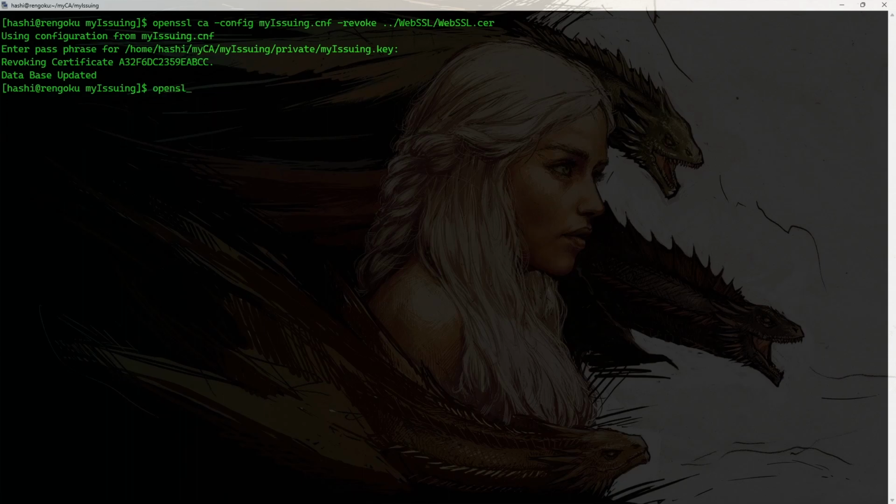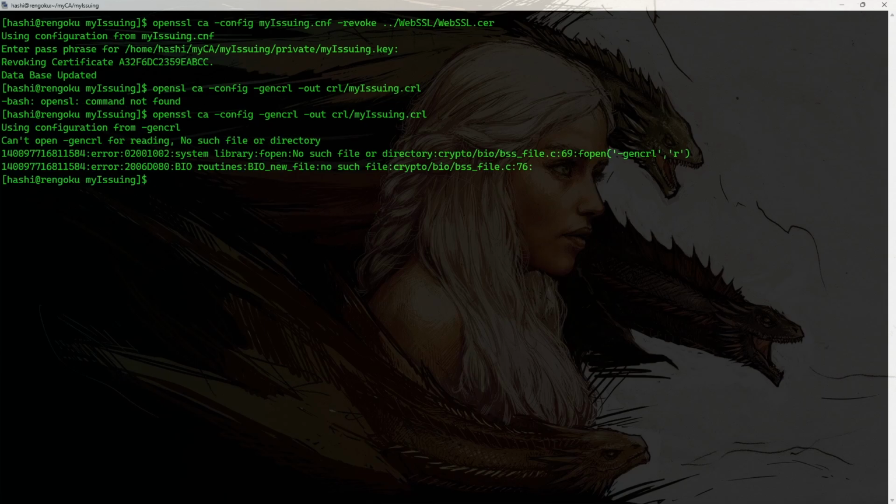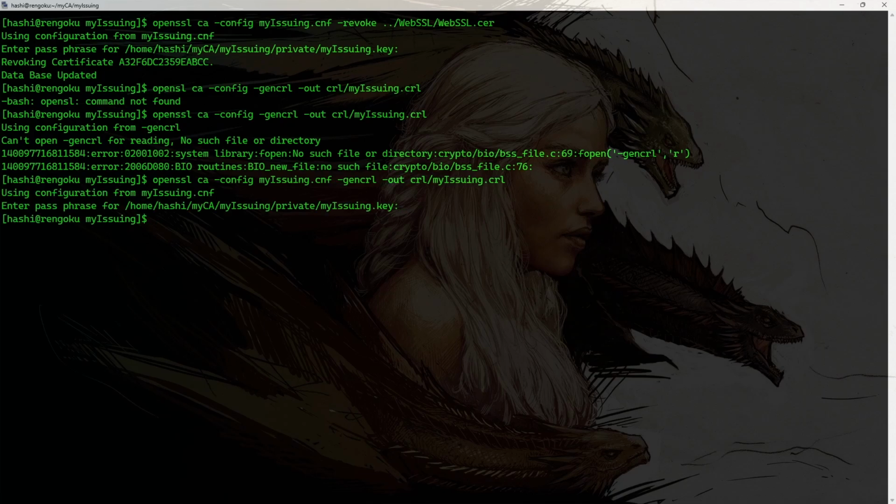So openssl ca -gencrl -out my issuing.crl. What did I do? Oh, I forgot to mention my configuration file. Okay, CRL is updated.